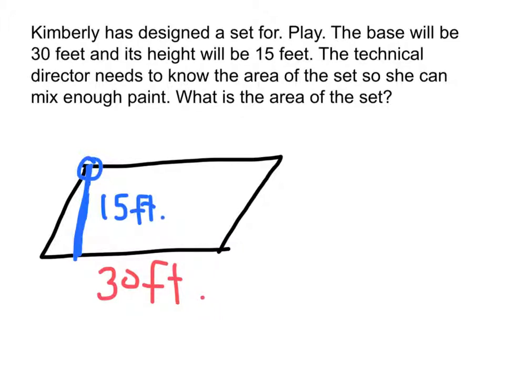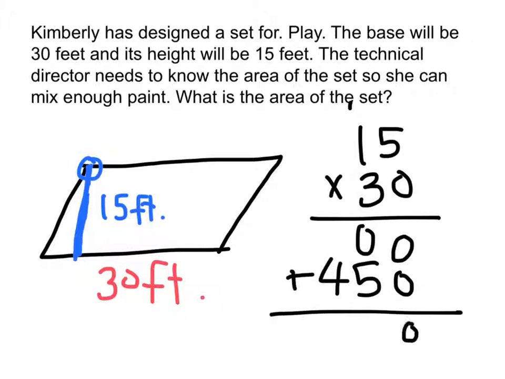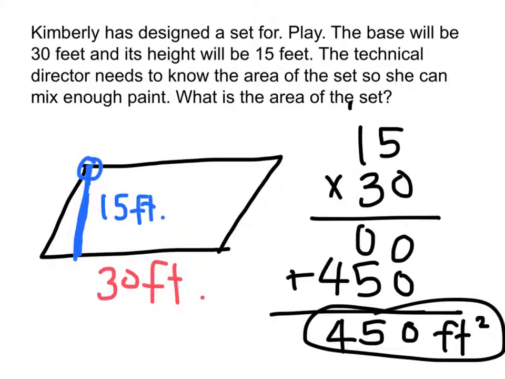And so how do I find the area so that the set director can be sure that she has enough paint to paint the whole entire thing, Daniel? You multiply 15 by 30. 15 times 30. Let's do some multiplication, shall we? 0 times 5? Thank you. 0 times 1? Put a 0 here because I'm now going to multiply tens. 3 times 5? 15. Carry the 1. 3 times 1? 3. Plus 1? Add it all up. What do I get? 450. Do I have any decimals to worry about? No. 450 square feet is my answer. Thank you, Fayron.